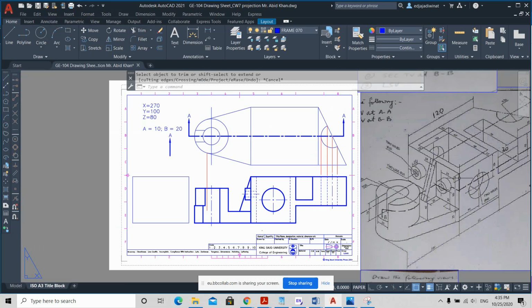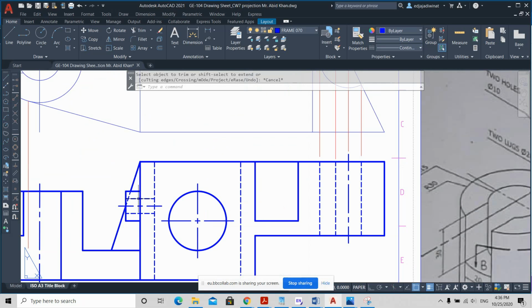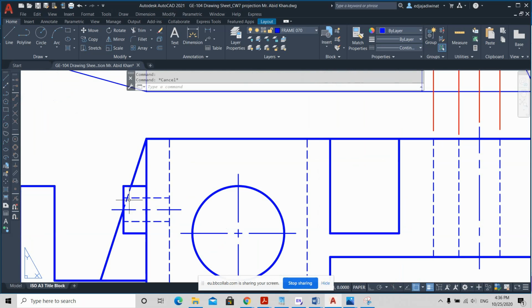The same thing with the cylinder. You will not be able to see the cylinder here, the front. What you will see is the cylinder on the back, and it's only partially seen because it's blocked by the rib. It's blocked by the rib, right? So that means this line should be deleted, but not all of them. I will just delete some part of this.